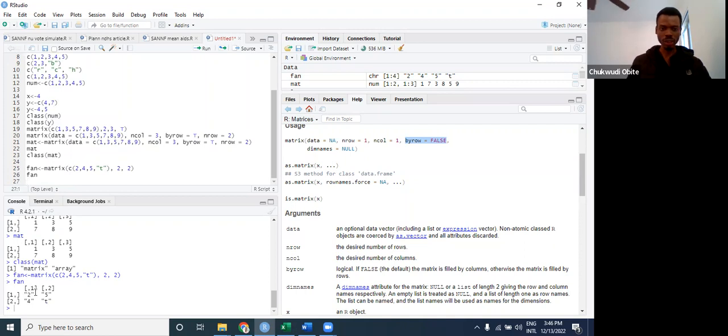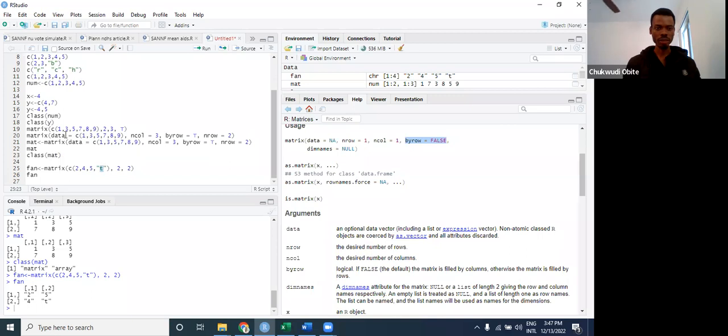Remember I told you whenever you see any number in quotes, it means R is not seeing it as a number. R is seeing it as a category. Why is R seeing it as a category? Because we have one category here. So whenever you are using a matrix, all must be numbers or all must be categories.